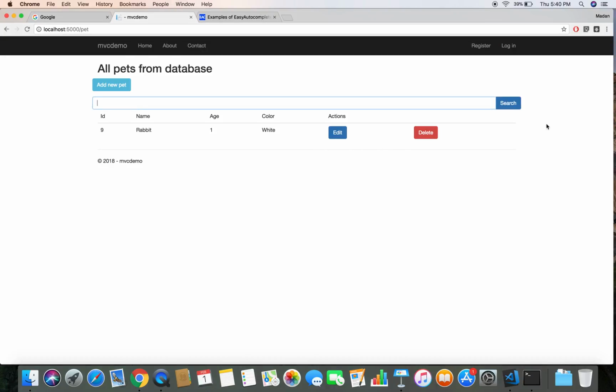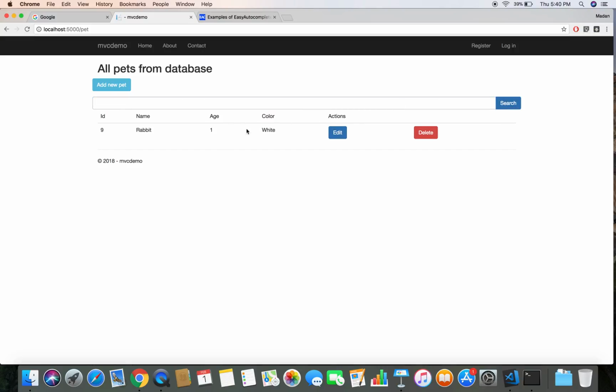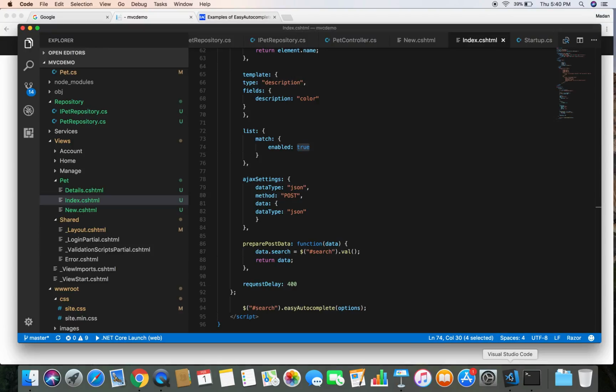Our search feature here also filters the pet based on the age and the color. So if we type 1 and hit enter, then it will get back all the pets whose age is 1. If we do white and then hit enter, it will give the pet with the color white, but when you do 1 or white, then we didn't see autocomplete. But when we give the name of the pet, then we can see the autocomplete. So we can fix this.